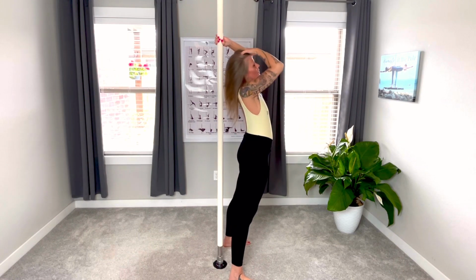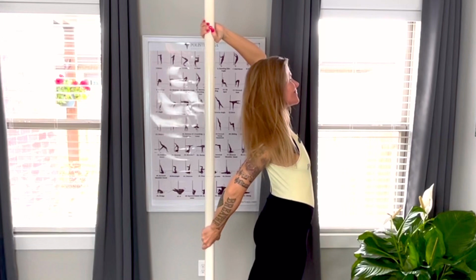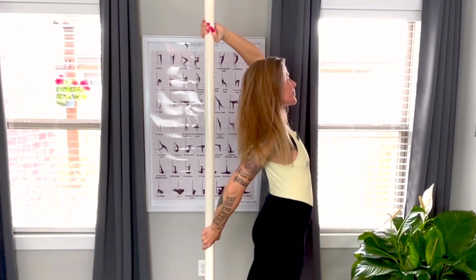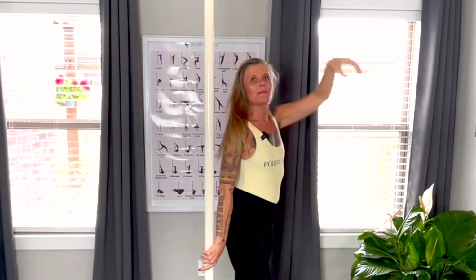Switching. Remember, what we do to one side, we do to the other. Switching, bringing that right hand down. Breathing, bringing that chin up gently. Good. Now we're going to come into hero pose.